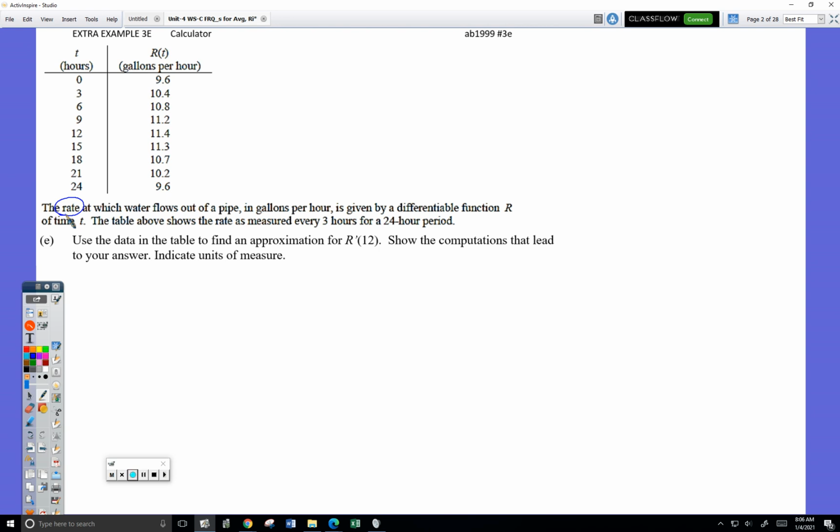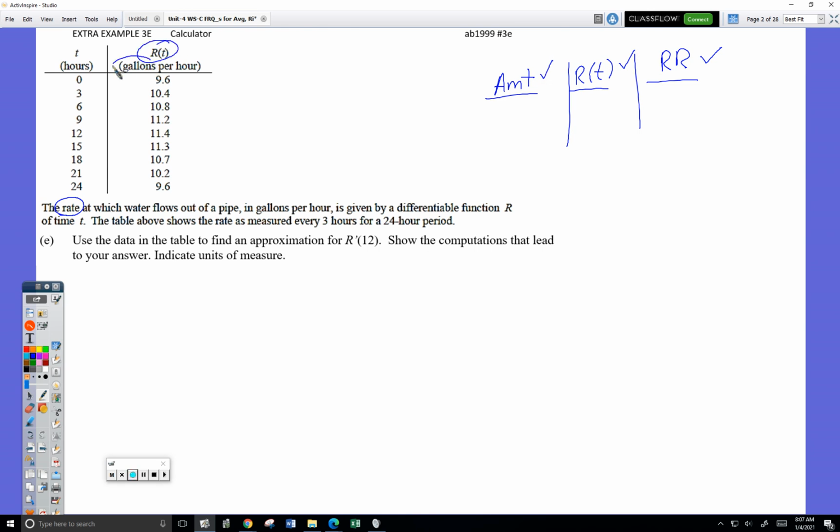It hasn't really been that important yet, but it's going to become increasingly important to keep track of what they're actually giving you. R of T is a rate. If I were making a Danica's chart here, I'd have R of T, and that's my rate, and that means over here there's an amount of something, and over here is the rate of the rate. This relationship is going to show up in pretty much every AP problem you work. There's an amount of something, there's a rate at which the amount changes, and then there's the rate at which the rate itself changes. In this problem, they're giving us information about a rate.